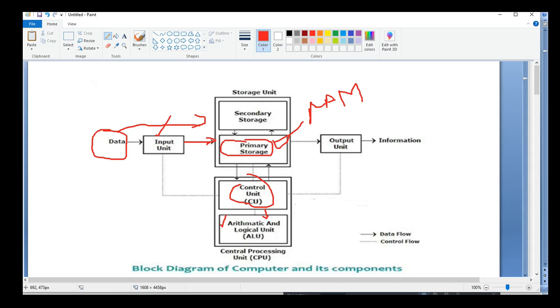Next the result is sent back to the primary memory, and after that the data stored in primary memory is sent to the output unit. So totally, the data is entered through the input unit into the system, processed by the CPU, and then the processed result is sent as output to the output unit. This is the organization of a modern computer. Let us discuss it one by one in detail.